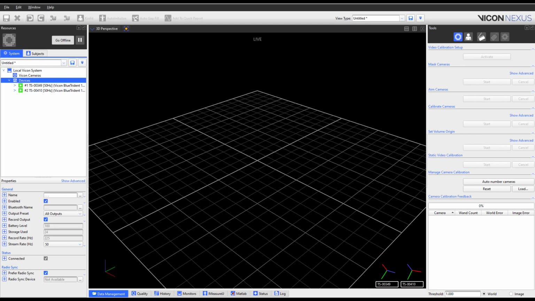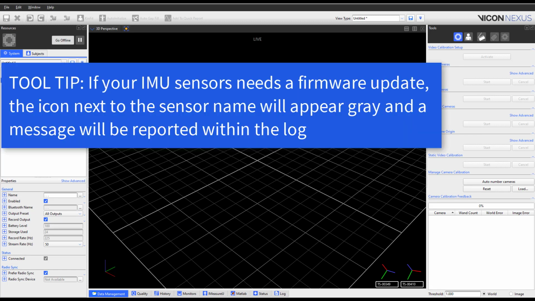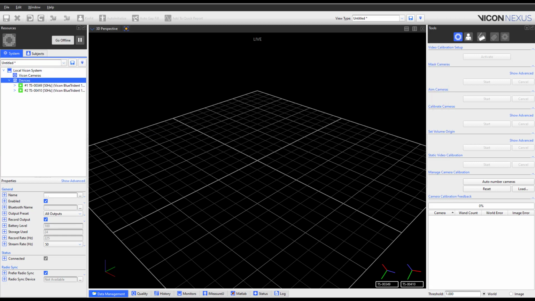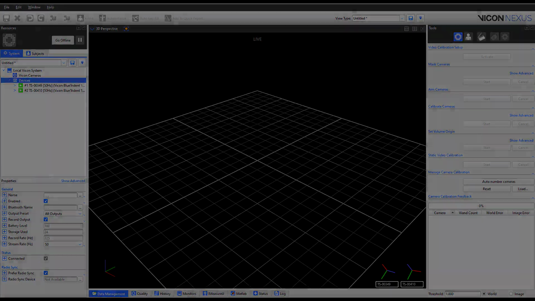Nexus stores your selection of connected sensors in a configuration file so that they are remembered when you next use Nexus. If you need to add or remove sensors, you must modify the whitelist again. Nexus supports the use of up to 18 current Vicon IMUs, dependent on which chosen axes and stream rates you have.